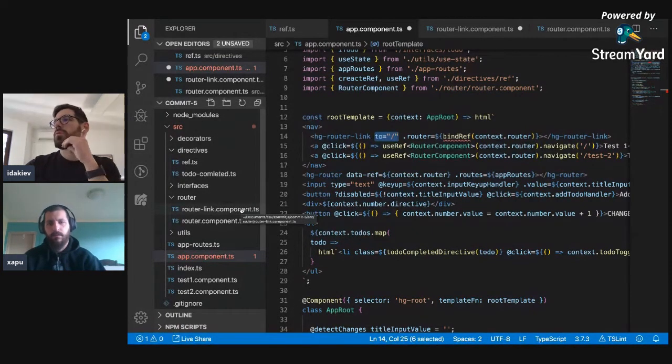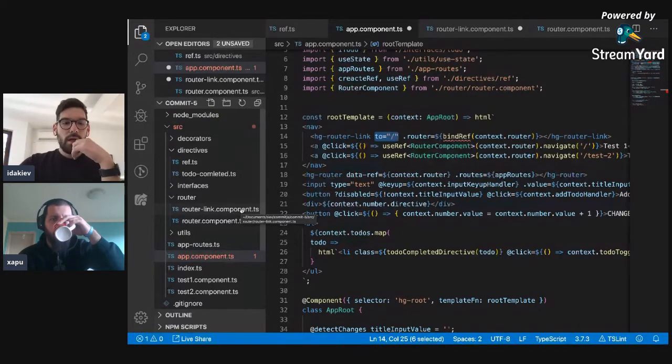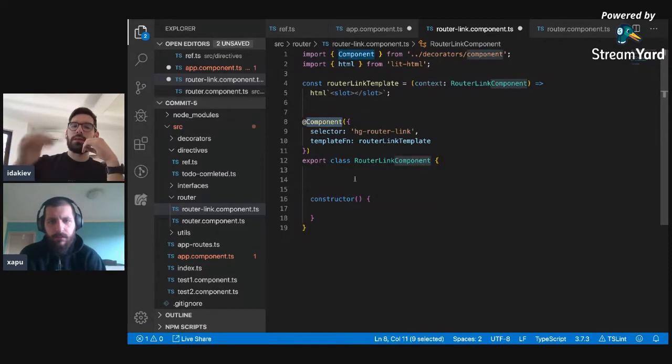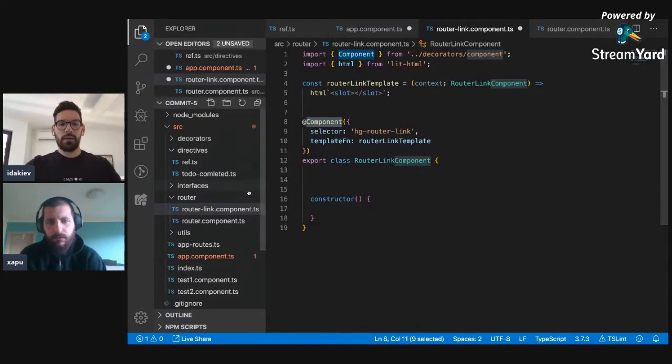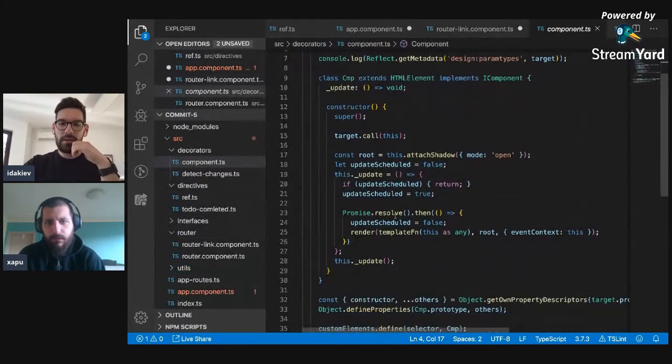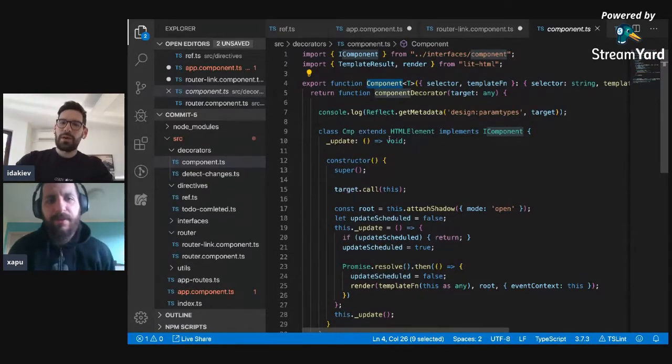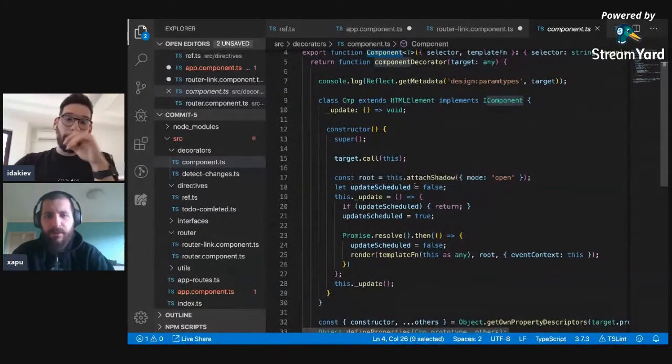I think in the first episode, when we were talking about web components, we actually mentioned how we can do this. So let's see. But yeah, there is one issue here that we actually have a decorator, and this decorator is kind of creating the custom elements instead of us. So yeah, there is some logic happening here, and we have to extend our component decorator to be able to, for example, set observed attributes that we want to be notified about every time they change, right, Harry? Yeah, makes sense.